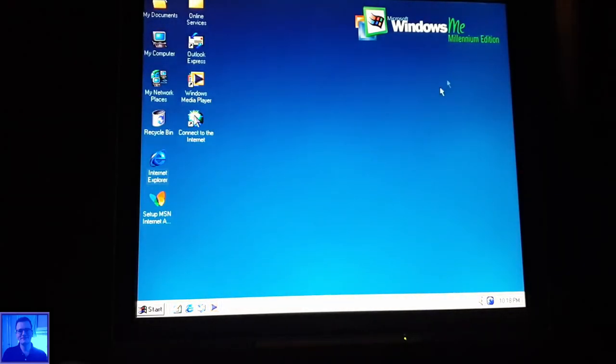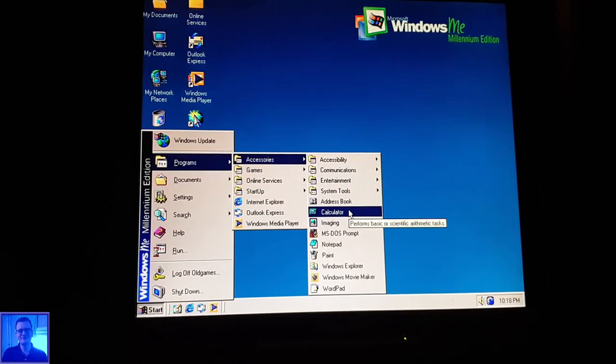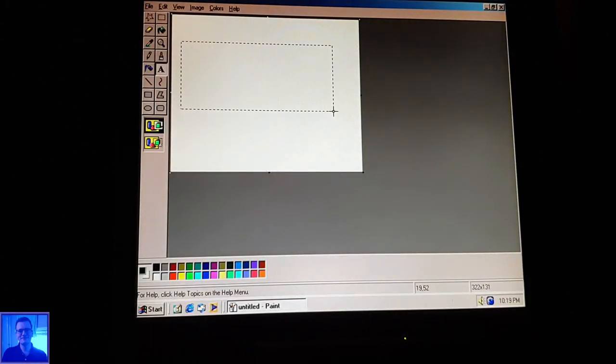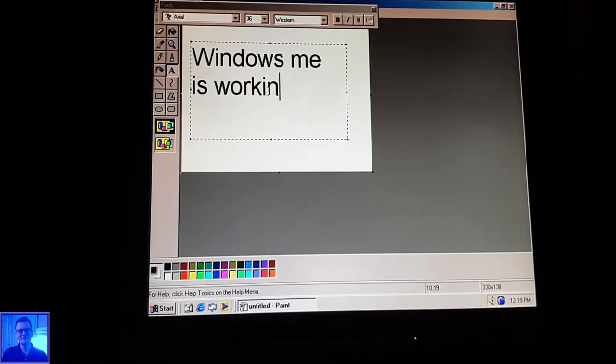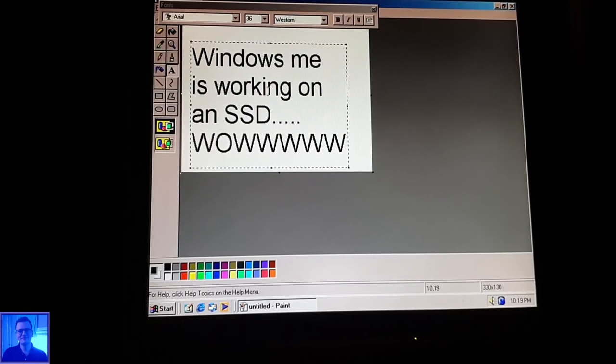Okay. Nice. That's nice. What do we have more? Accessories. Paint. Text. Make it big. Windows ME is working on an SSD. Wow.